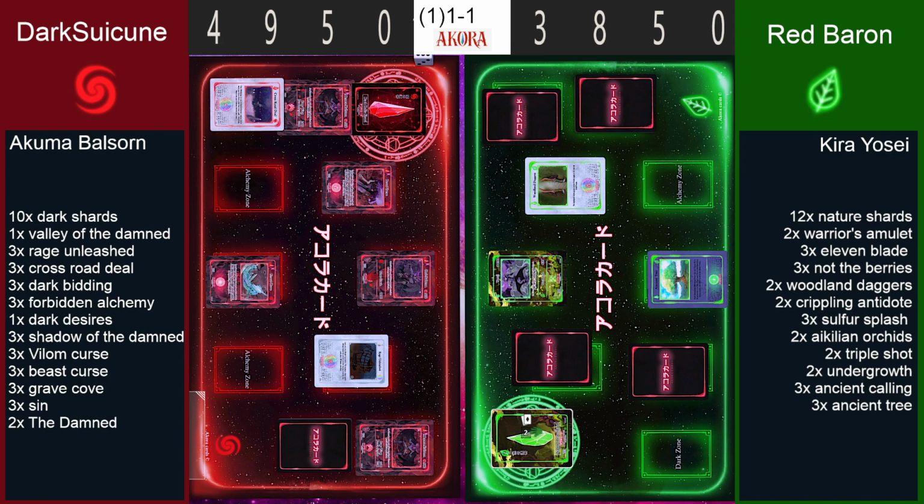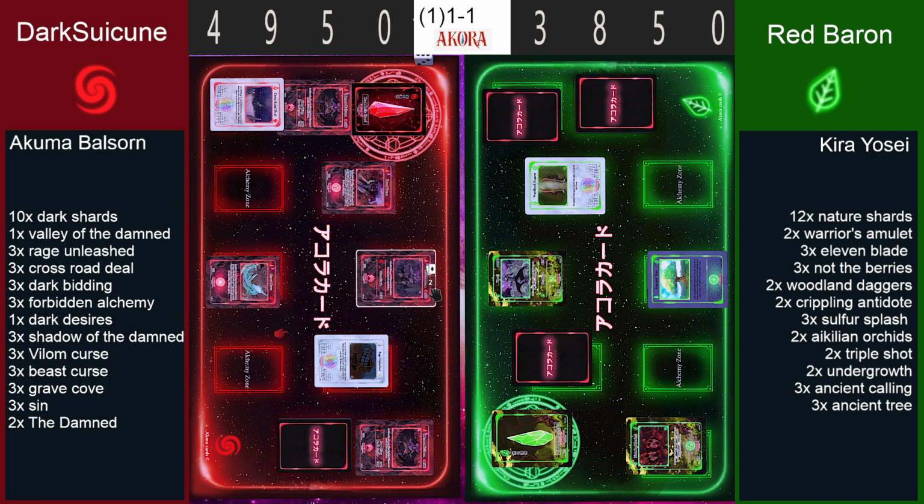And finally a Relic Shard is played. Gonna play Not the Berry, so that's 4 poison counters gonna be placed on Oni Balsorn. So I'm guessing this is Sulfur. This is probably Sulfur Splash, so the next attack is gonna be reduced. And then they'll go ahead and swing. And they're going to deal another 400 damage. But this is going to be... They're down by a lot right now.